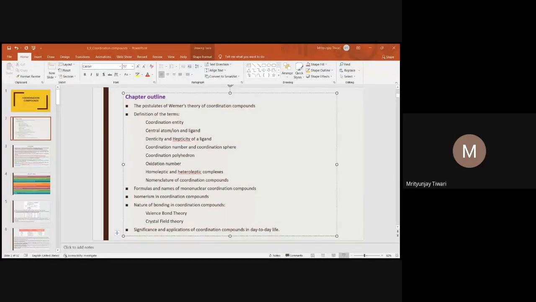So based on the following observations made with aqueous solution, assign secondary valencies to metals in the following compounds. Based on this, we have to find out what will be the secondary valency of the complexes in all of the compounds found here with the molecular formula. The formula is given, and the moles of AgCl precipitated per mole of the compound with excess of AgNO3. So you add excess of AgNO3, more than enough of AgNO3, and you see how many moles of AgCl are formed.